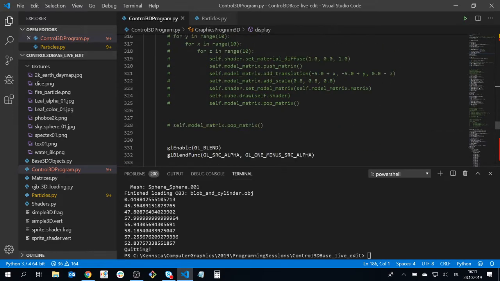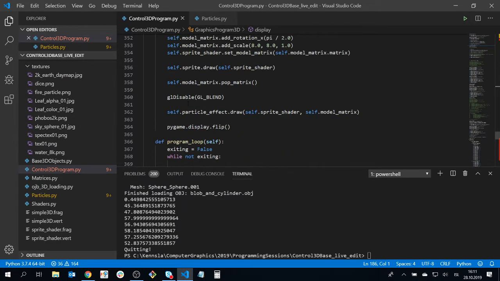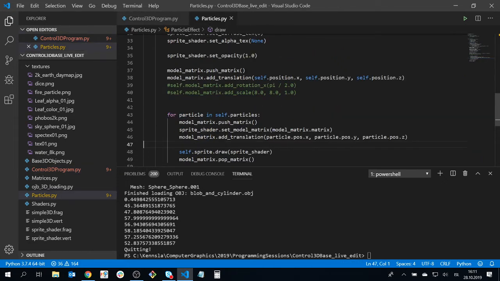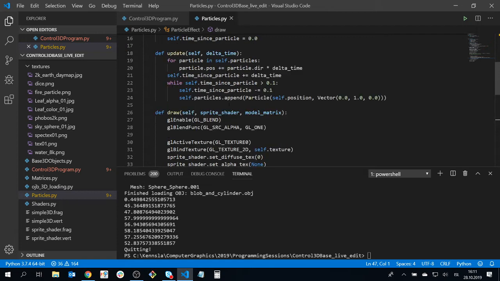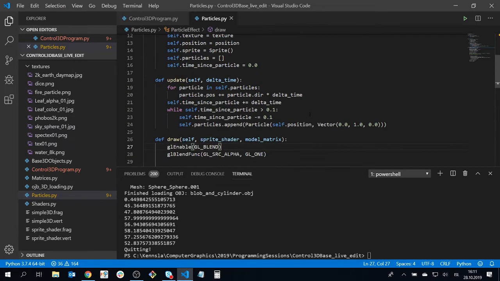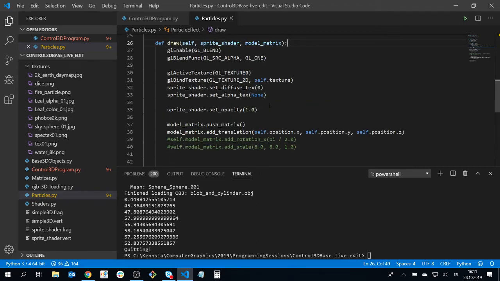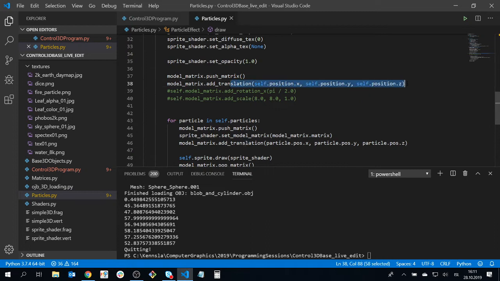Right at the bottom of the display here, we're drawing particle effect draw. Originally we drew that single particle and that was through the particle effect. What am I doing wrong here? When I'm updating them, I'm actually setting them to the position I'm at. So it's not a relative position, it's actually an absolute position, right? I was treating it as a relative position here because I first translate to this position, then I also translate to this position.